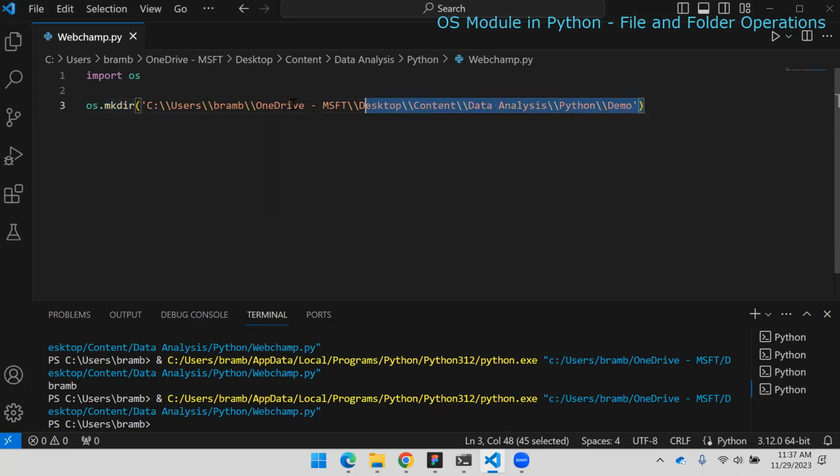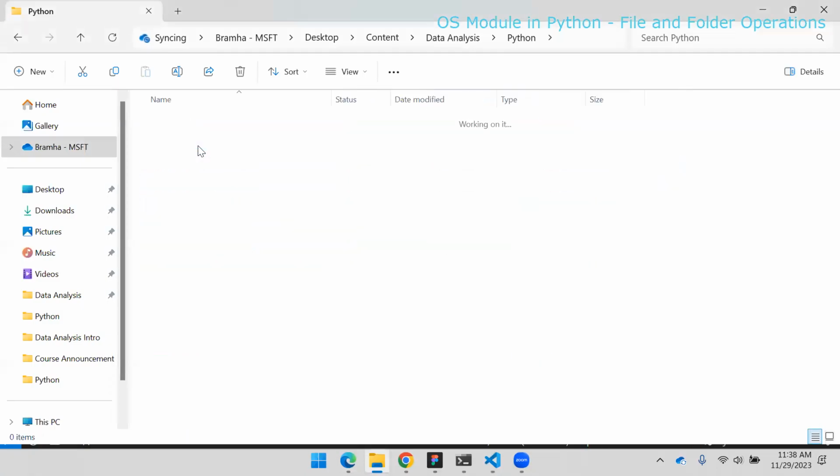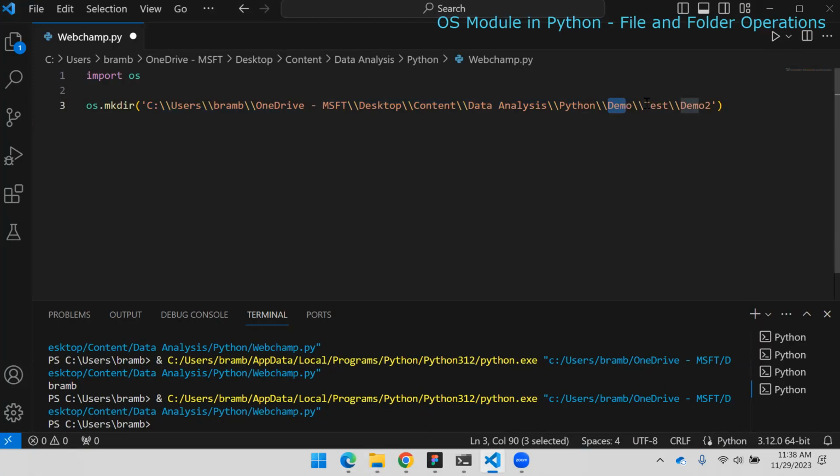Whenever you have to create only one directory, and the directories before the last one you specified already exist in the path, it works. But let's say after demo, I add test and then demo2. Inside the demo folder we don't have anything called test, and I'm trying to create this folder.